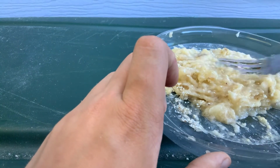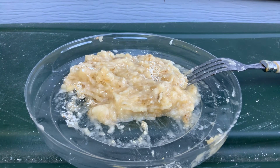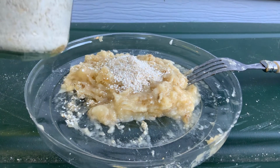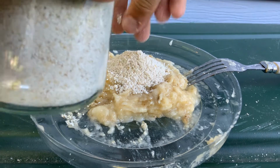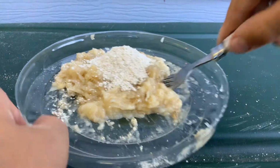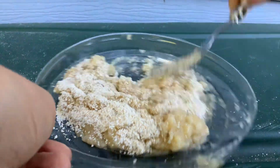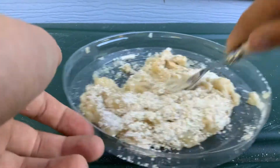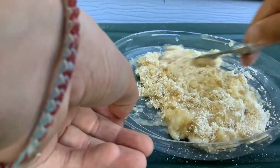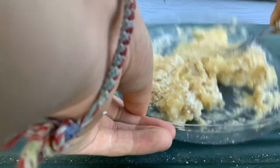Here we are. Gonna mix in some more. All right, more, and more, and more. That should be good. That's a lot. Wow. All right, and then just mix this up. It'll turn pretty dry, but that is when the vinegar comes in. And the vinegar keeps it from molding a whole bunch.